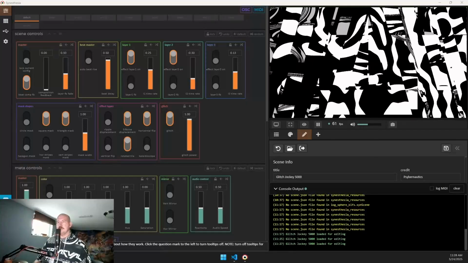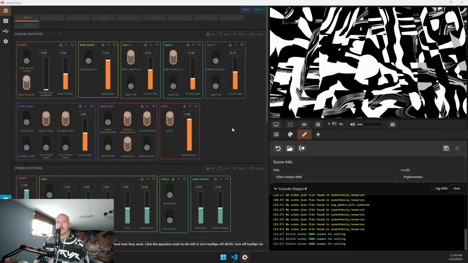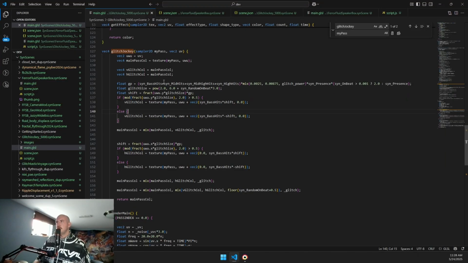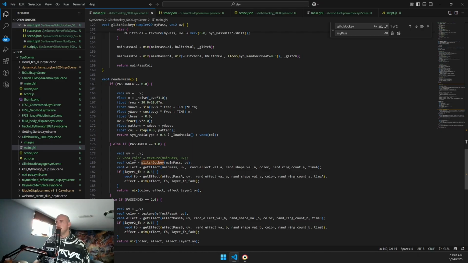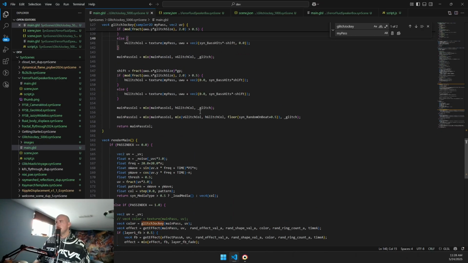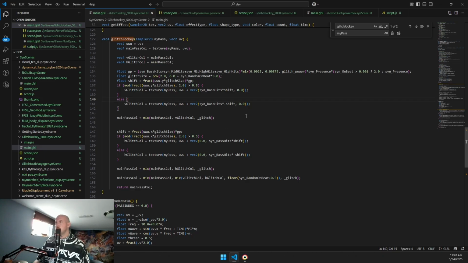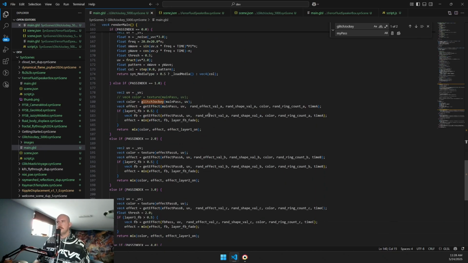Okay, so it does not appear to be doing anything. Let's take a look at what's going on here. So we're definitely getting the pass. This is returning. Oh, you're getting the real thing.